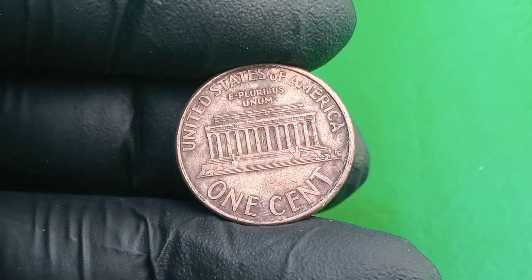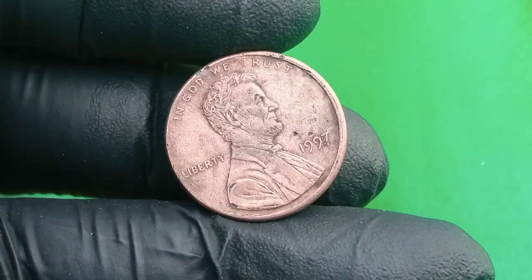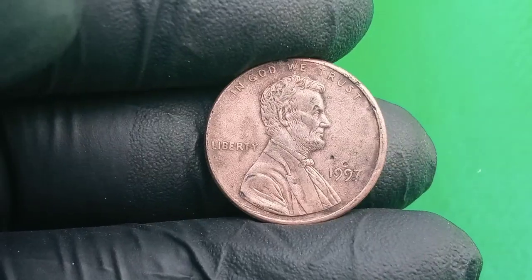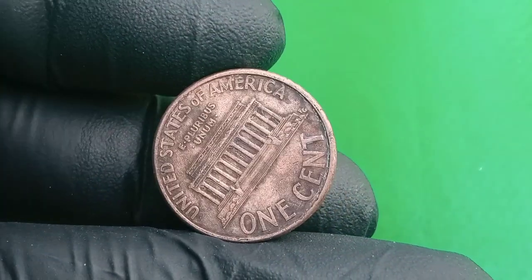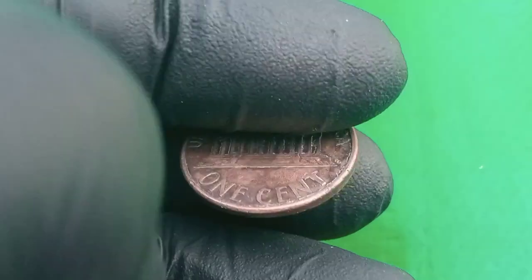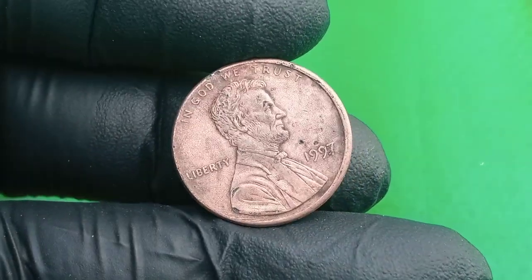While most 1997 pennies were made using a copper-plated zinc composition, a tiny percentage of them were accidentally struck with the wrong metal, pure copper. And that's where the magic happens. The US Mint typically uses copper-plated zinc for pennies, but back in 1997, there were some pennies that were mistakenly struck using copper, the metal that was once used for pennies before 1982. These copper pennies from 1997 are incredibly rare, and because they're made from pure copper, they have a significantly higher value than regular pennies. So why is this such a big deal?